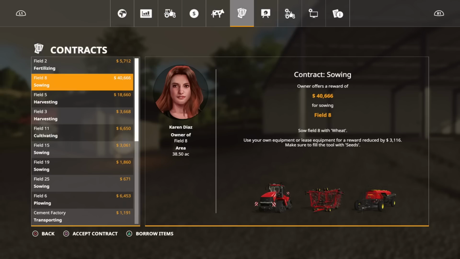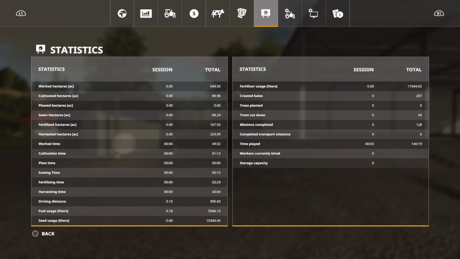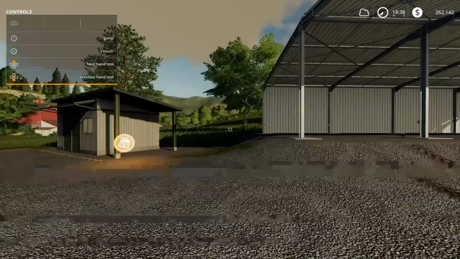What have I got to sow? Wheat. I can do that with the seed I've got. So I'm going to accept that so it doesn't disappear. I'm not turning my nose up at 40 grand. What was I saying? Oh yeah, so I've got the help menu on.